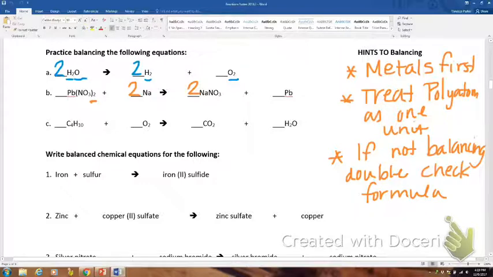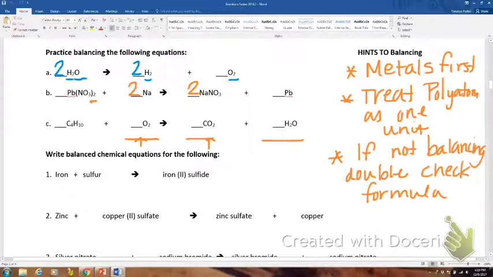Okay? And I'm going to give you a little hint on combustions. Do you see I have CO2 right here and H2O right here? And then I have this oxygen right here. This oxygen has a 2 behind it. So no matter what coefficient I put in front, it's going to end up being an even number because anything times 2 is an even number. Same thing with the oxygen that's in CO2 right here.